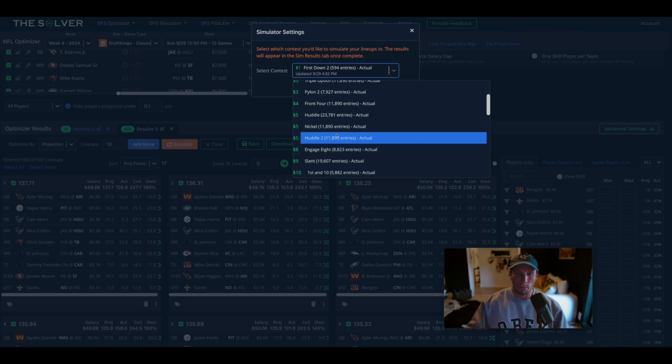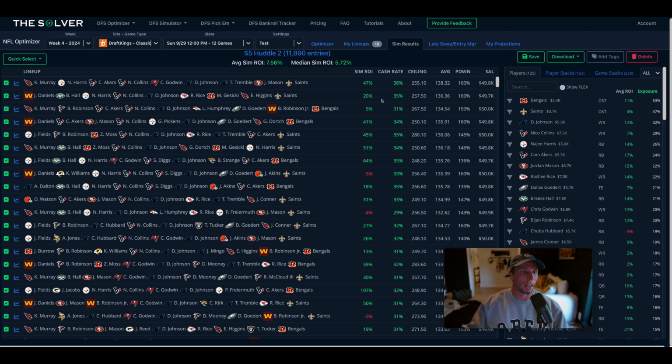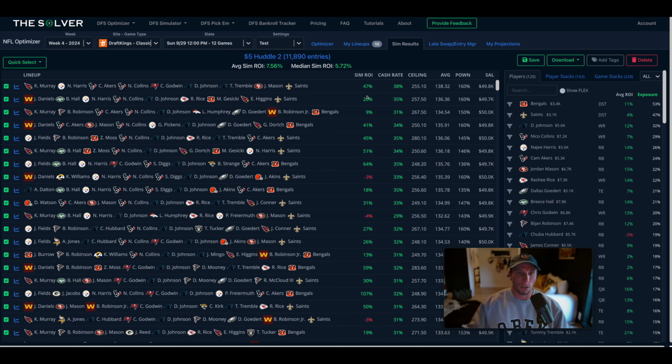So let's grab the huddle here. Let's sim. The sims won't take too long. All right, so once they're done simming, it should take under 60 seconds for you to sim all 500 of those lineups. You'll see I now have our average sim ROI, our median sim ROI, our cash rates, all different types of stuff here. So let's walk through this.